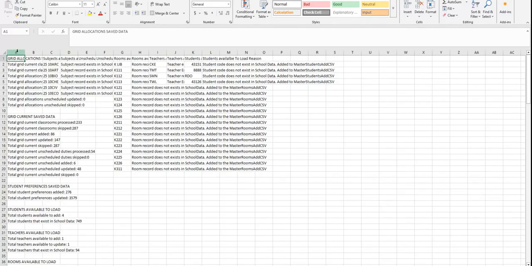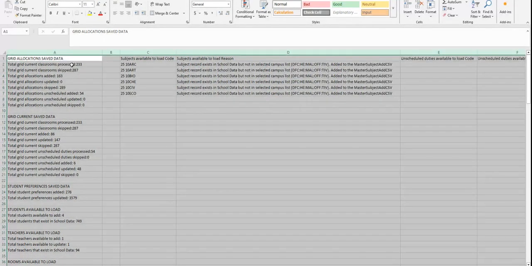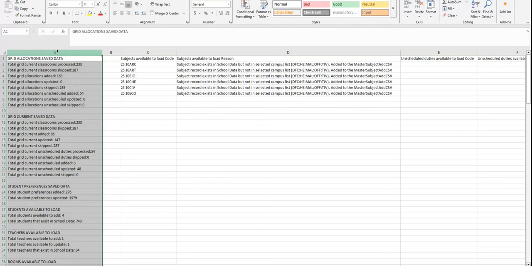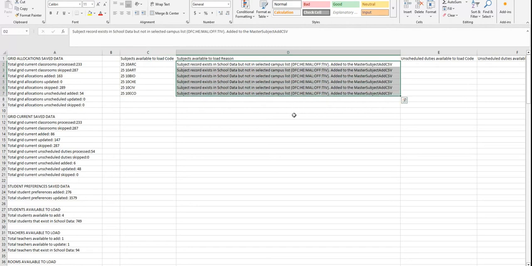Now, there might be a lot of data in here, so let's expand these columns. You'll get some general stats over here, but the important data I think lies off to the right. You will get a list of subjects that might need to be added to your master subjects table. In this case, it's telling me that they are in the wrong campus.